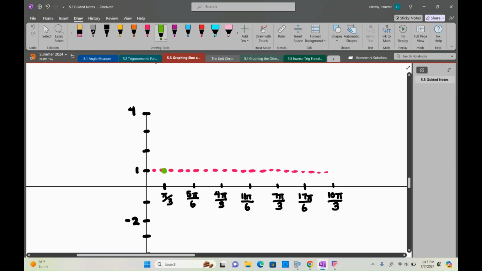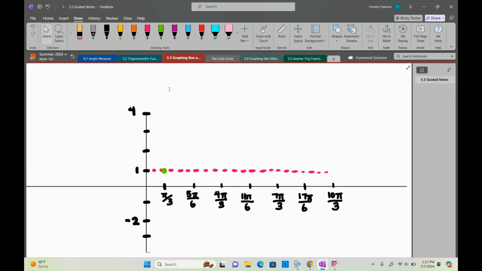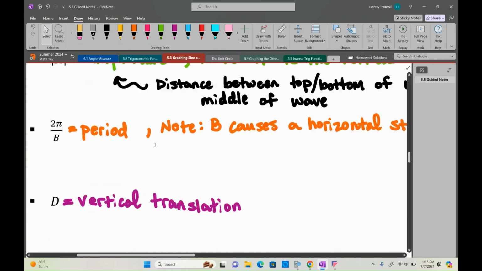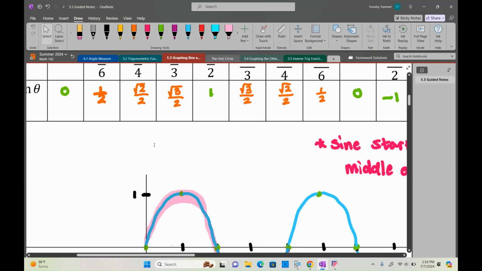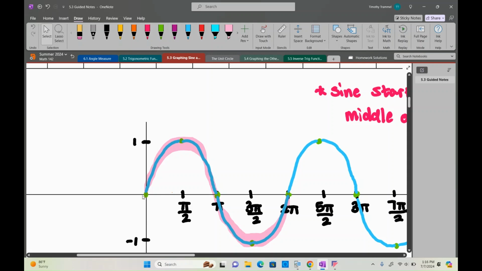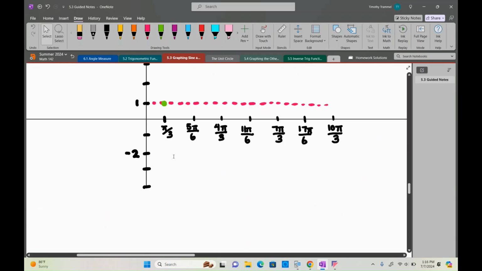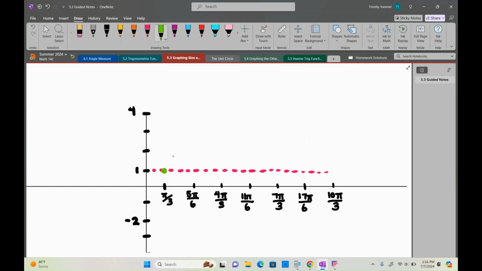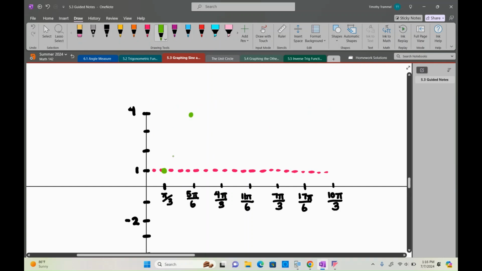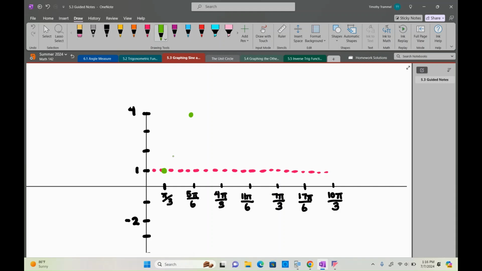Now, sine from the middle of the wave, you might remember, you might not, must either go up or down, and we do need to remember which one it does. So if we come back up here to the parent function, you'll see sine starts at the middle of the wave and then goes upward. So I'm going to do just that. I'm going to go over to 5 pi over 6, my next quarter point, and now I should be at the top of the wave. And then at our next quarter point, we should be at the middle of the wave.